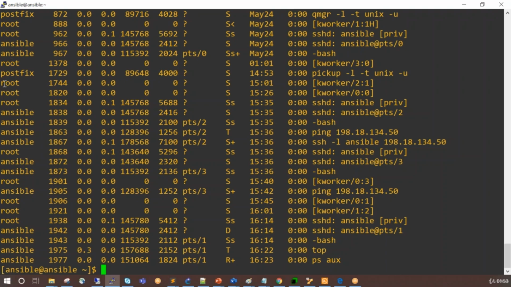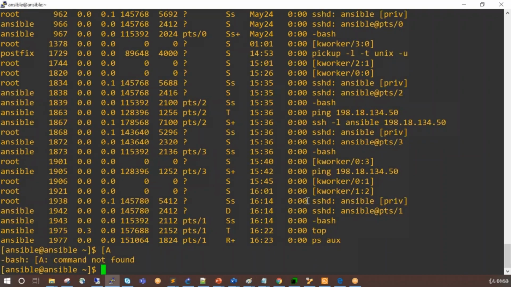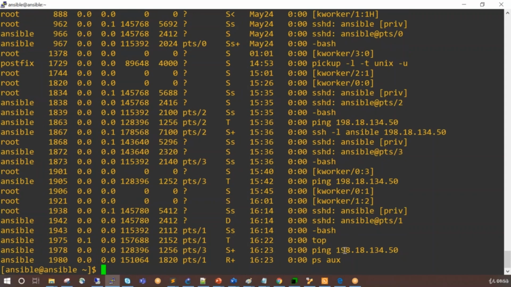So what I will do here in the back is ping this system from one of the remote systems. So for example, I'm doing the ping, and let's see if I'm catching the ping here. Oops. So let me go back, ps aux. Here you can see that the ping is going on and that process ID is 1978. Correct. So we have checked top, we have checked ps.